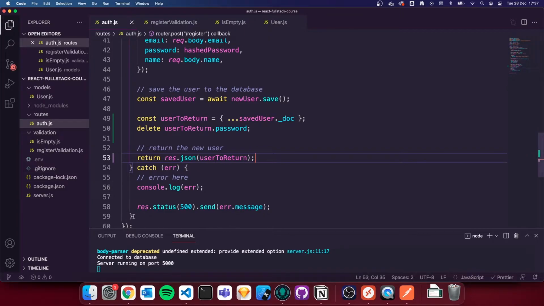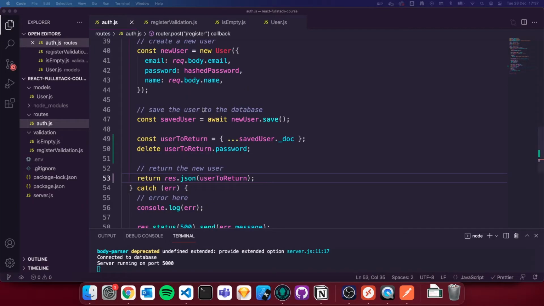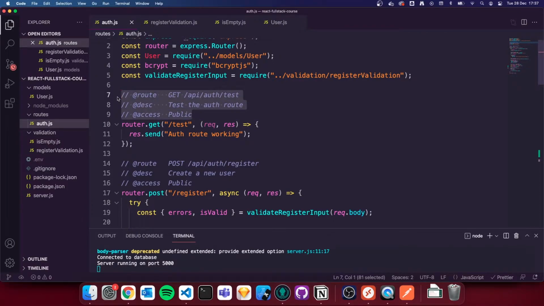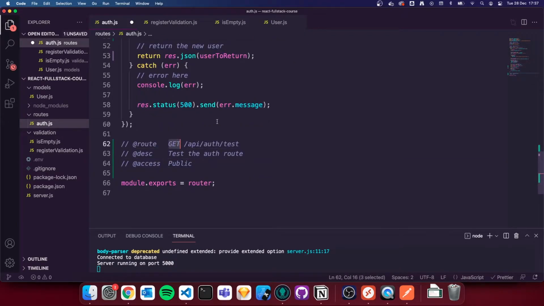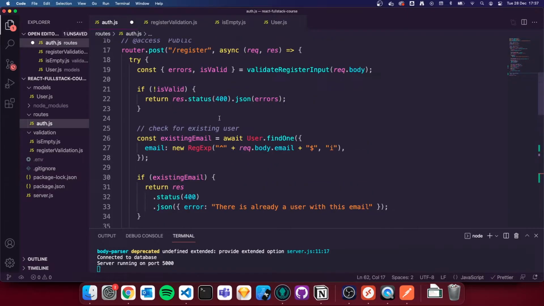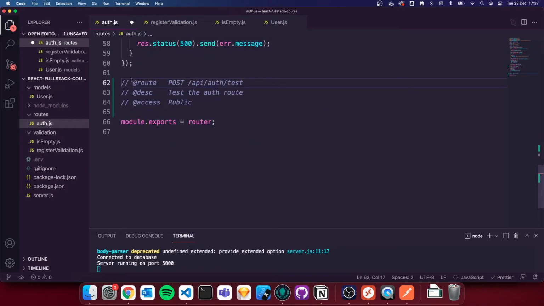Okay, so I think the next thing we need to do is start moving on to authorization. So what we need to do is create a new route. So I'm going to copy all of this here and paste it here. This is our route description. And what we're going to be doing is creating a new route with a post request, API auth /login. And this is going to be login user and return an access token. And this is going to be a public route again because the user isn't logged in when they're hitting the login route. I've typed that. I've got lots of typos in that.